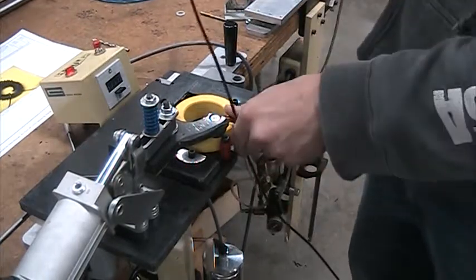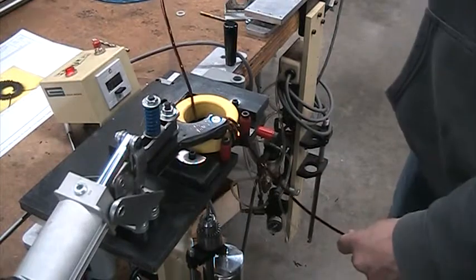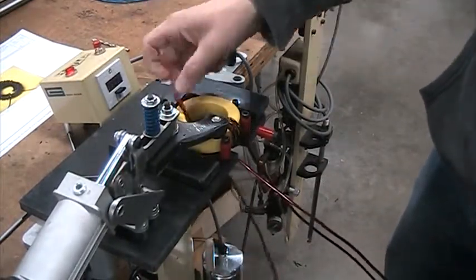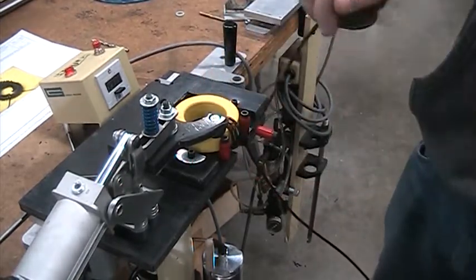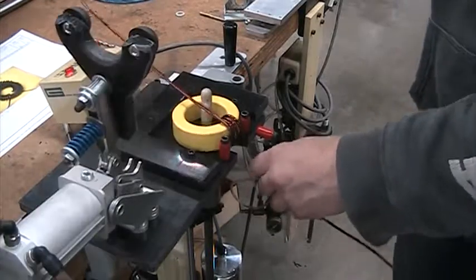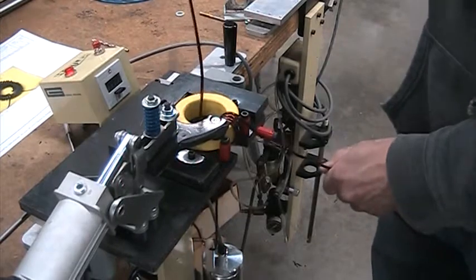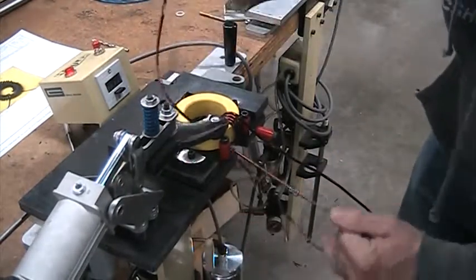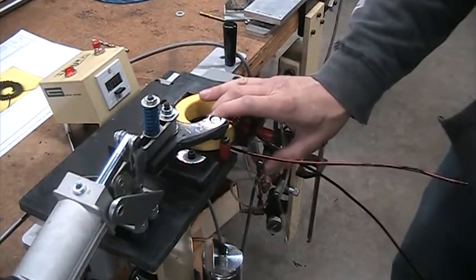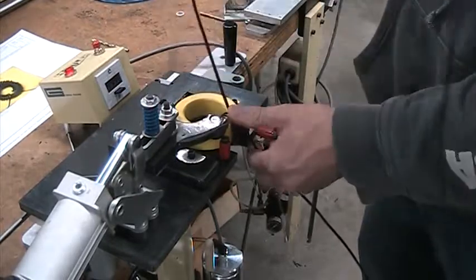There's a bend on that first one. The first couple — we noticed that we had more tension on the start lead when we first started the coil. It was definitely looser than the other sections, but it's just a matter of learning how to use the machine. We're making sure that he brings it up and around and across before he lets off on the foot pedal. That way it's holding it. Originally we wanted it just to hold the wire through, but now we're realizing it comes in real handy to make the upward and across bend, as you're seeing right now.